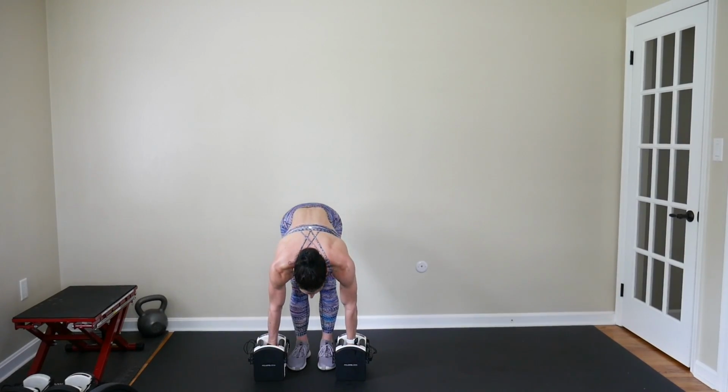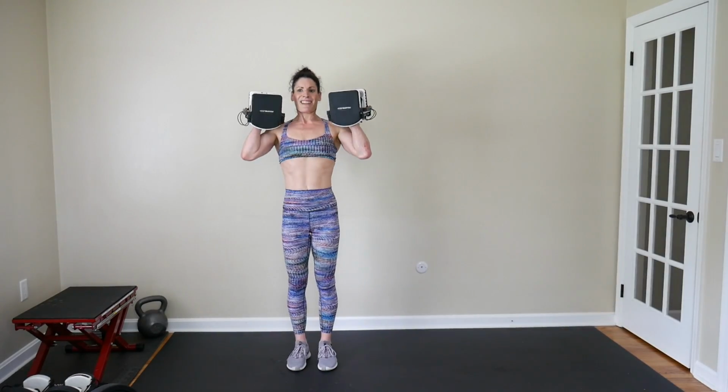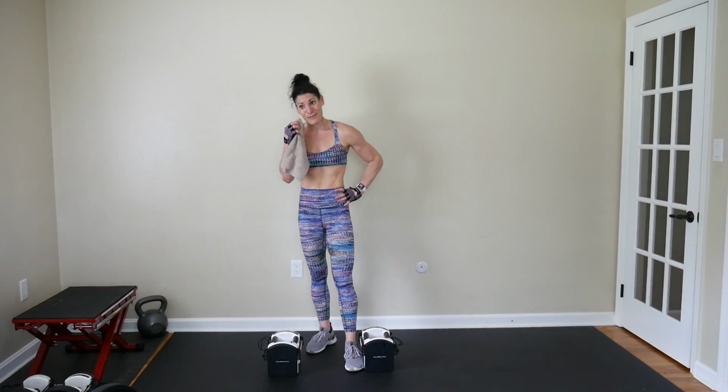Starting with those dumbbell cleans, just to your shoulders. One, two, three, four. Four squats at your shoulders. One, two, three, four. Four presses. One, two, three, four. Awesome work. Okay, that was round one. We've got two more rounds.